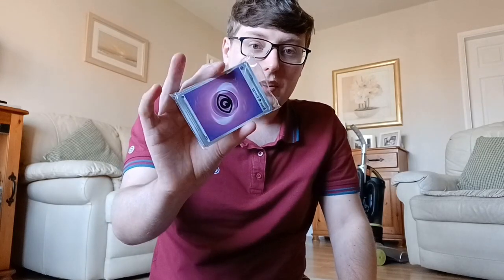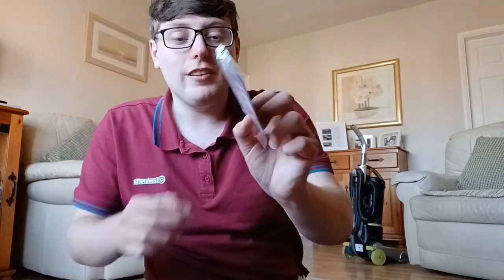Oh, yes, we have the energy cards, which, if you don't notice the difference with these, all the other new cards for this Scarlet and Violet set, the yellow borders are completely gone. They have these nice silver borders, which the Japanese cards have. And there it is. There's the promo of the Koraidon. And it is absolutely beautiful. I will take it out of the packaging so you can have a better look at it, because I think there's a bit of glare.